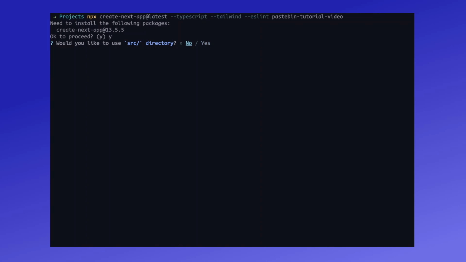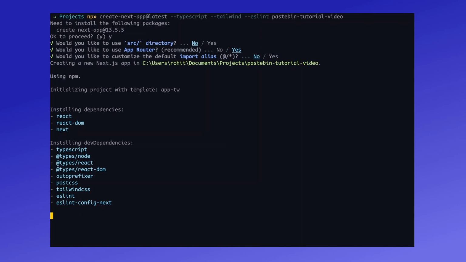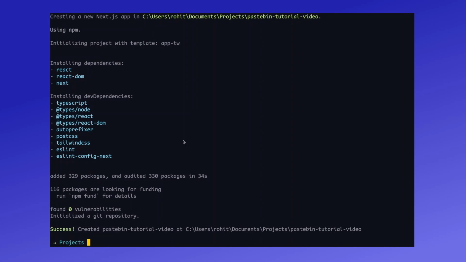And say no to using the source directory, yes to app router, and then no. And this is going to create a new NextJS application. Okay, great, it's done. Now we can cd into it.